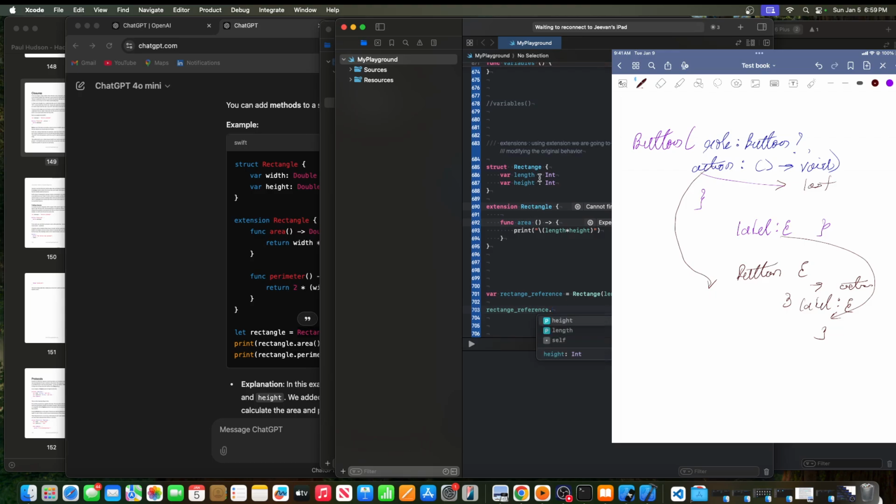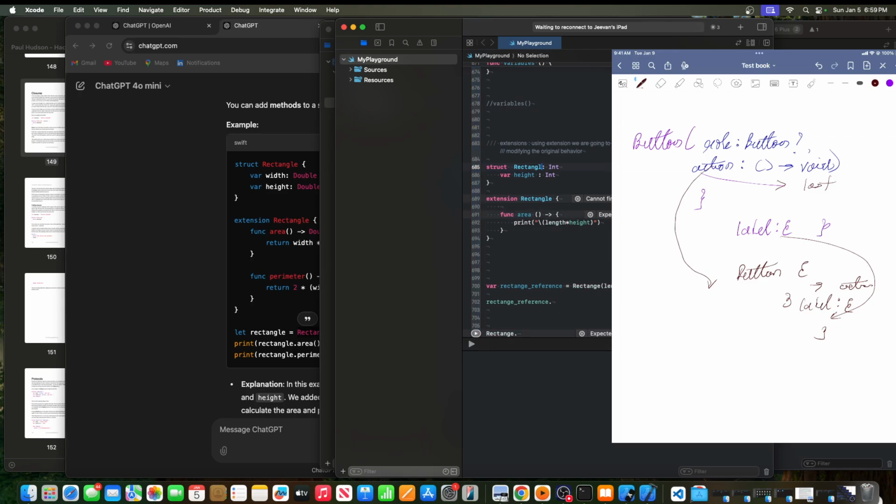Oh, it's GL, let's make this L. Okay, reference dot, see, now we have area.